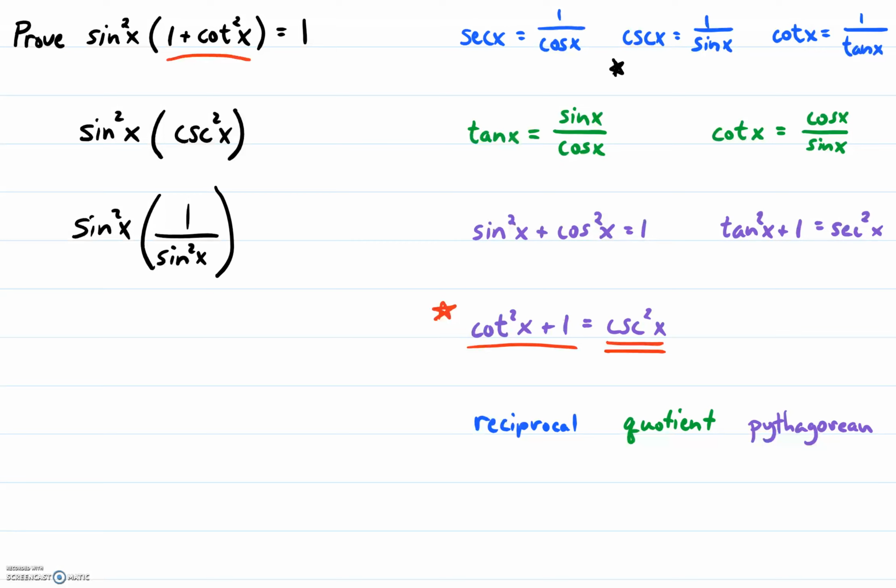And from this point, you may be like, oh, I see what's going on now. Just exchanging out those two different things allows us to cancel out the sine squared x on top and bottom because we have multiplication. And all we have left over is just a 1. And so that matches the right-hand side of the original trig identity. And so now that we have a match, we have now verified or proven that that does indeed work.